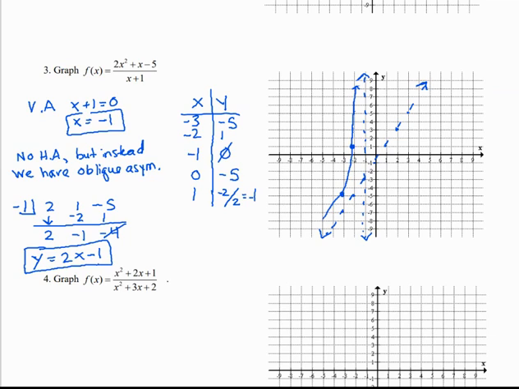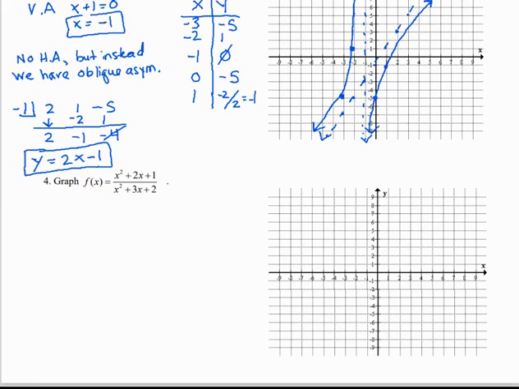So there's my first curve. And then we'll have 0, negative 5, and 1, negative 1. And same deal, we'll approach those asymptotes and curve. So not as sharp of curves as the one before, but we still have curves. And there's your graph for number 3. Okay, again, slant asymptote because the power is higher in the numerator than it is in the denominator.